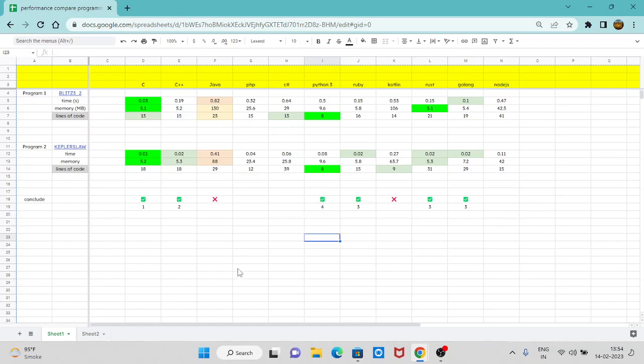Based on this analysis, what language should you not be taking? You can compare and find out that Java in both programs was comparatively not so good. You should not be using Java or Kotlin, which is almost similar and a little bit enhanced. But still it doesn't matter, you can use Java because there are hundreds of languages, and if you compare with the top 50 of those 100 languages, Java comes in the top 10 for sure, beating lots of other languages. But when you compare with this spectrum, then I think Java fails there.